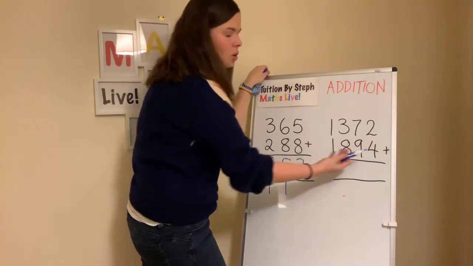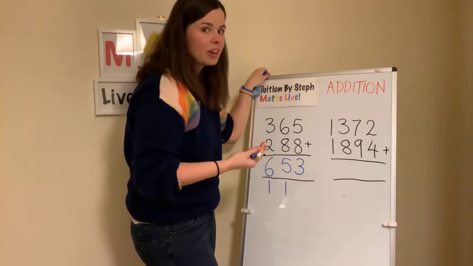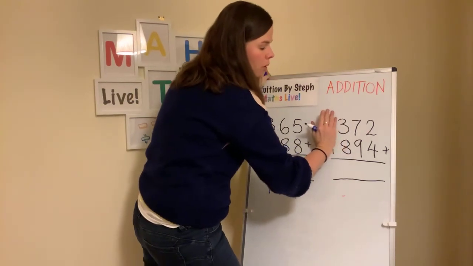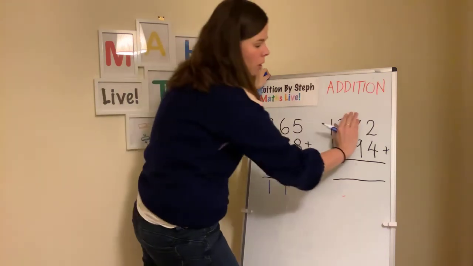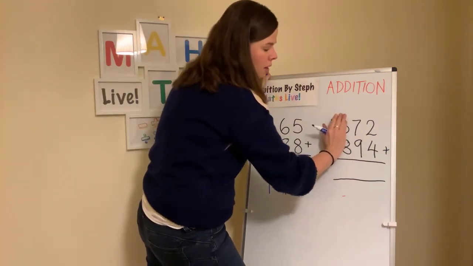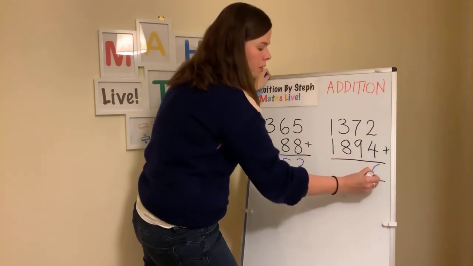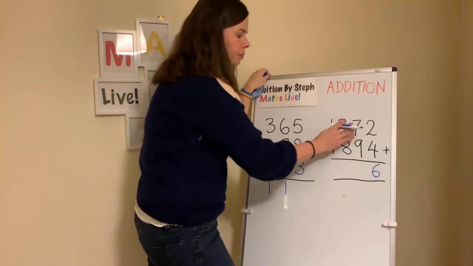Next one, don't worry if the number gets bigger. I know it might look scarier, it going into the thousands, but just do it. Focus one column at a time. If it does intimidate you, just cover up the rest and go across one column at a time. 4 plus 2 is 6. That's it. No regrouping needed for that one.